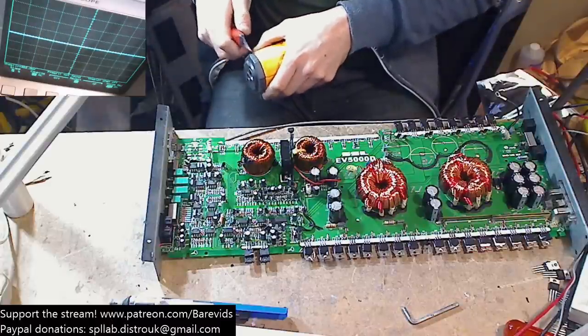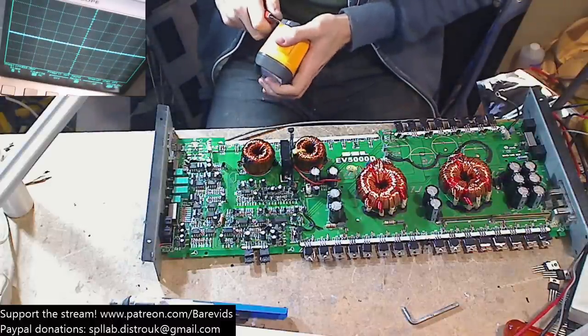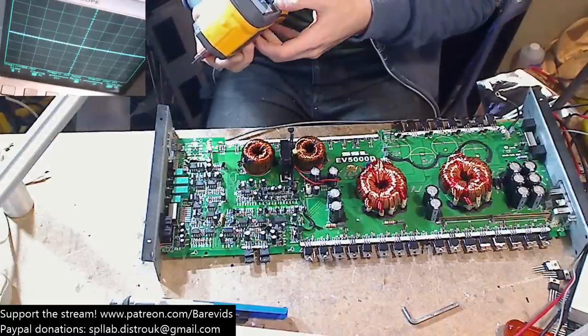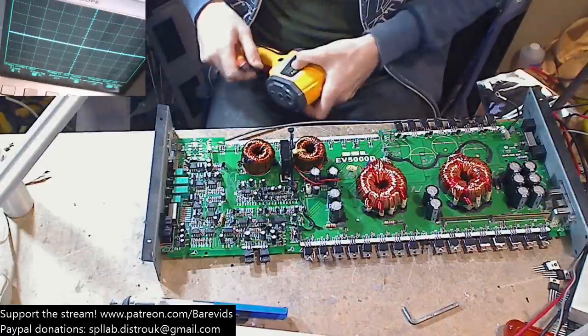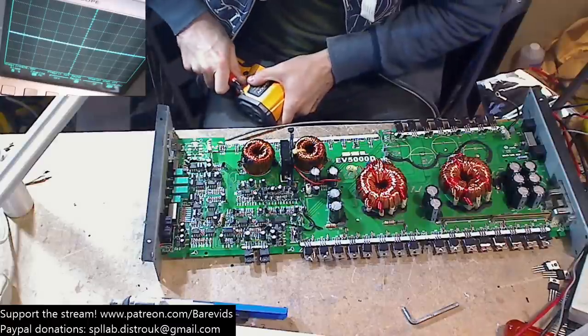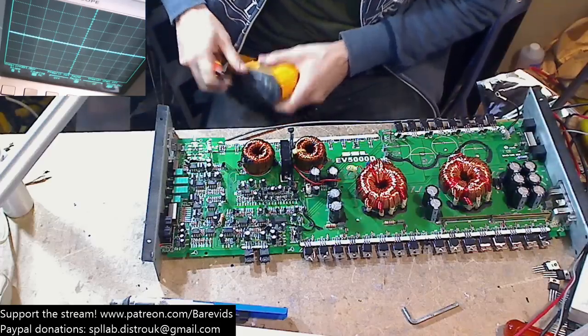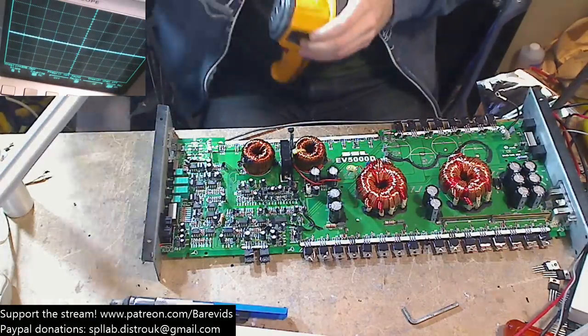I keep seeing you touch random stuff. So when I power the board down, because I've taken the rail caps off the board, there's no high voltage that remains on the board once I power it down. In other videos, I will touch the back of the FETs whilst the amplifier is running, which can have quite high DC voltage on them, and also high voltage switching on them.